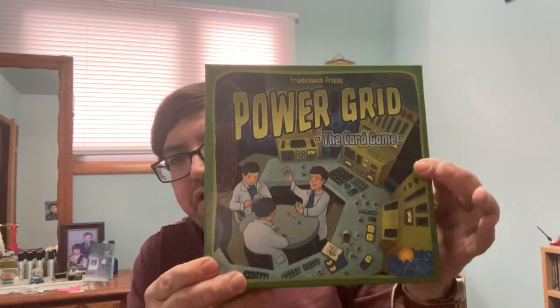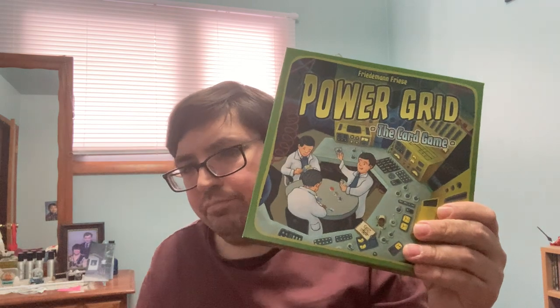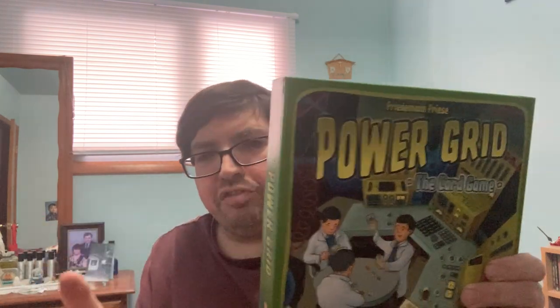First of all, I got one thing here — a game that came actually a week ago. Unfortunately, I wasn't paying attention to the tracking, I wasn't really expecting it, and then it just showed up. So I didn't get it in last week's video, but here it is. I got it from Board Game Bliss, and it's Power Grid, a card game by Friedman Fries and Rio Grande Games, based on a couple of popular board games. It's all about playing as CEOs of power factories, bidding and buying power factories and the resources needed to power them up so you can make money to buy better ones.